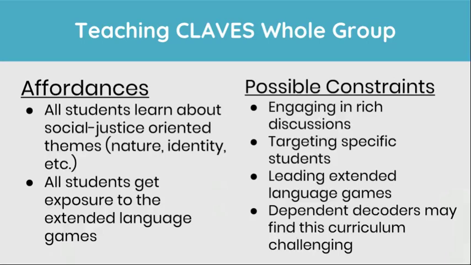These could be also games that students can get an at bat during whole group instruction, and if you choose to teach it during small group, they could get a second at bat playing these extended language games. Then dependent decoders may find this curriculum challenging. If you're teaching a whole group and you're encouraging students to read it independently, then students who are dependent decoders may find this curriculum a bit difficult.